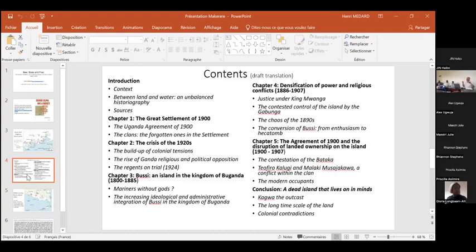And the Ssese Islands are different in the sense that on the mainland, the Bataka are not coordinated. But on the islands, through religious rituals, they are coordinated. They do meet regularly and they take decisions. It looks like it's religion, but it's actually a coherent group. That's why they're also powerful. They're powerful because they control the gods, and so it's not wise to have a conflict with the gods. The Kabaka often have conflicts with the gods, but usually they lose. At least that's how it's remembered. And then we see it very clearly.